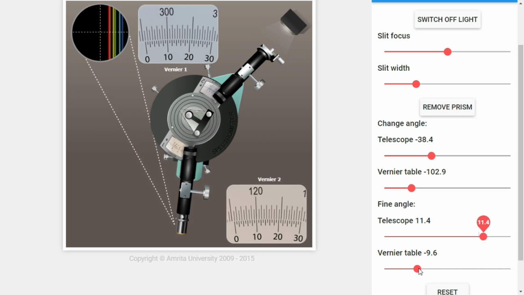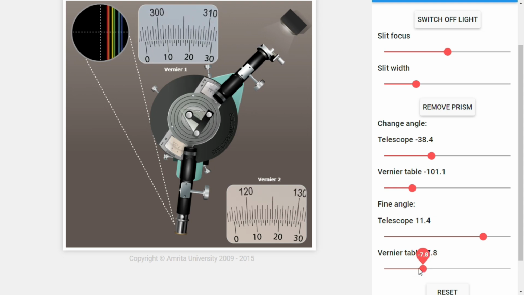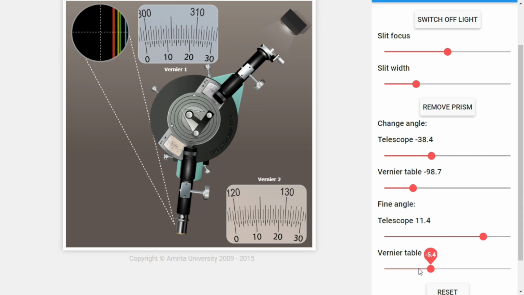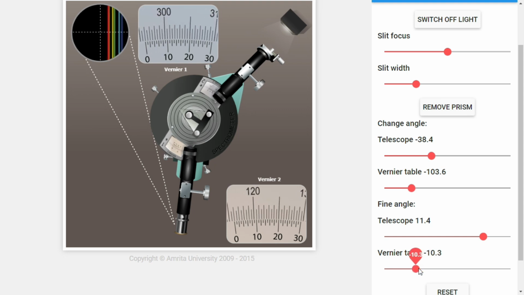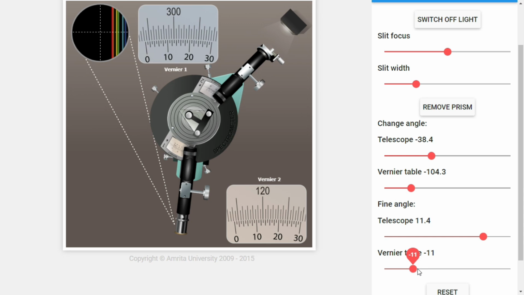So now go to the vernier again. You can see I'm pressing the right button, and the fringes are moving in the opposite direction. See, if I go to the left, left, left, now it is stationary here, and they are moving to the right. So let's focus on that point a little bit more, you will see it.